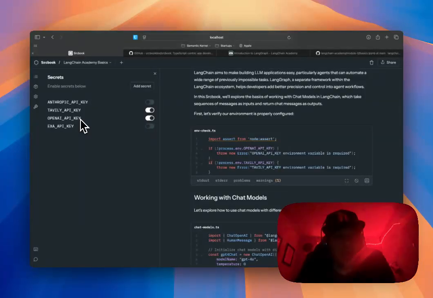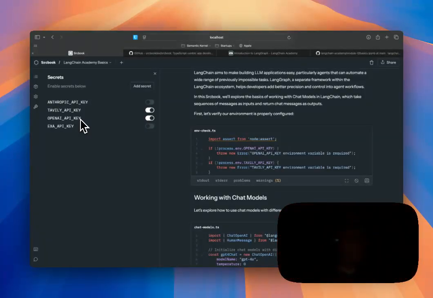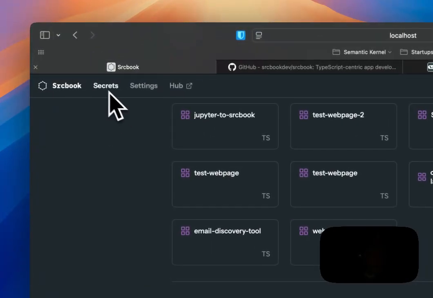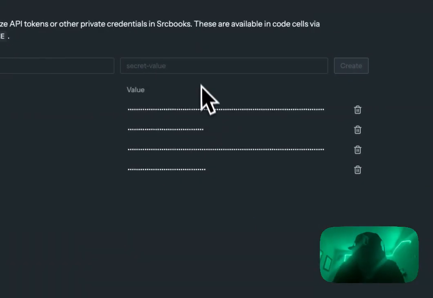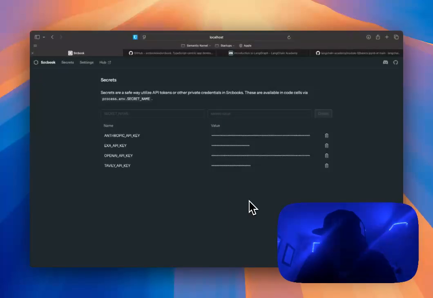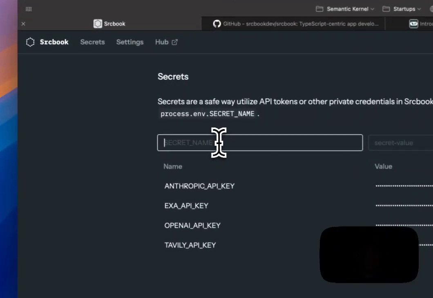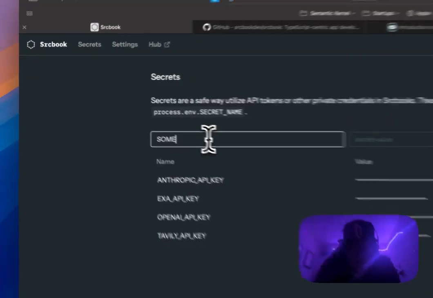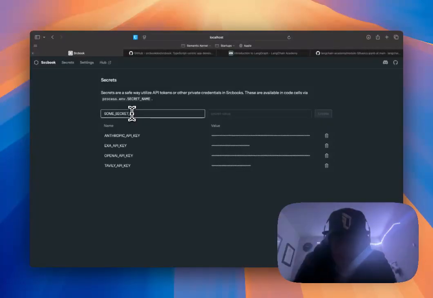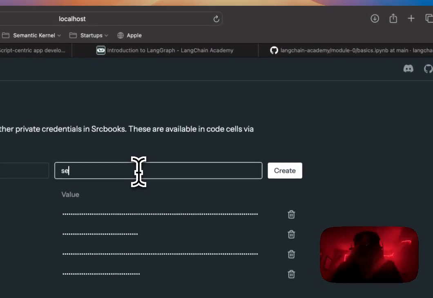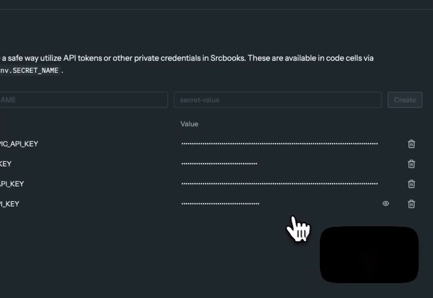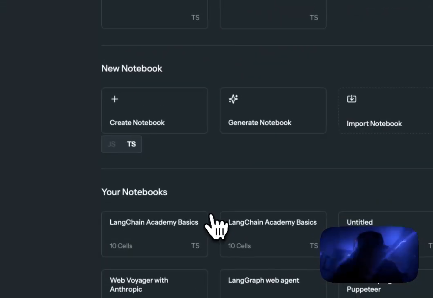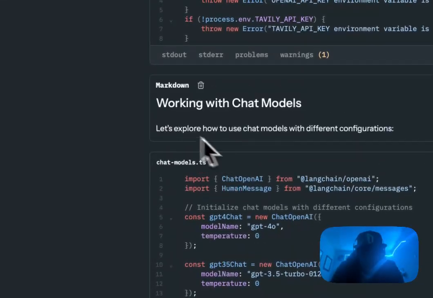And you can add those secrets over here in the main page. Conveniently, it'll go ahead and obscure them, but you can add a secret name and secret, and that'll be accessible. So back to the Srcbook.